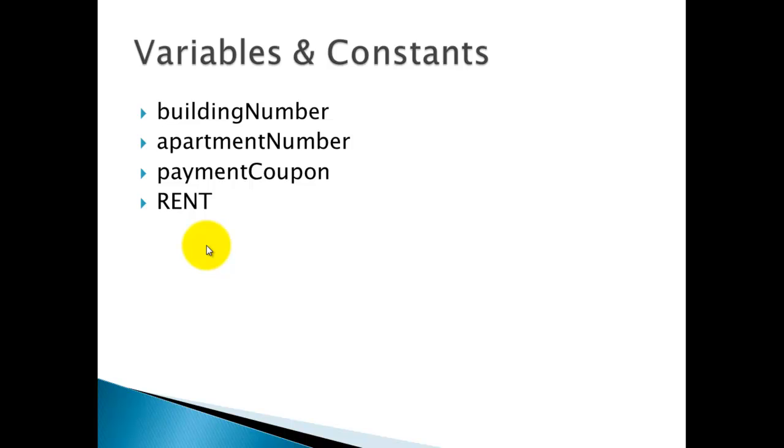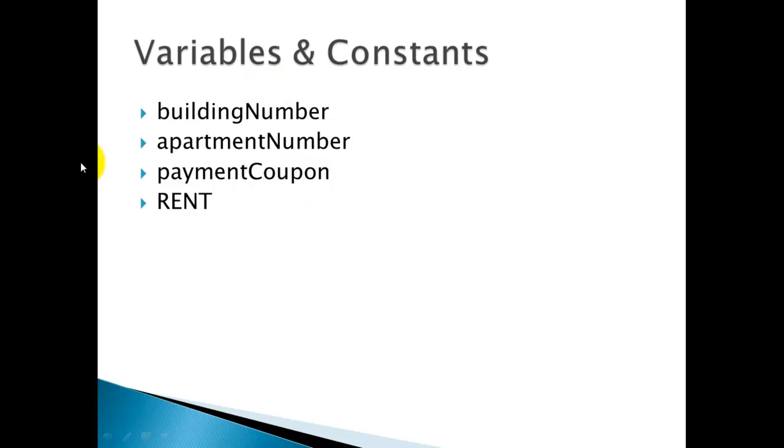This program is going to need some variables and possibly some constants. At the very least, you should have a variable that keeps track of the building number. That variable would start at a value of 1 and increment up to 20. A variable to hold the number of apartments, again you would want that to be a number variable type that would increment from 1 to 15. And the payment coupon variable, that could be payment coupon or month, that is a number, again, that would increment from 1 to 12.